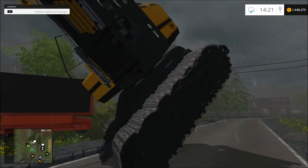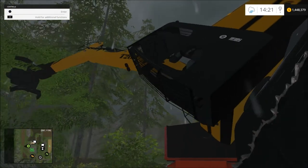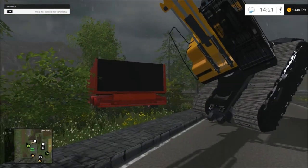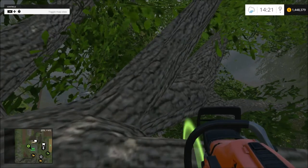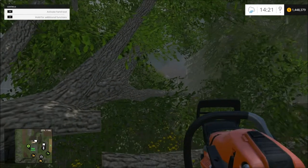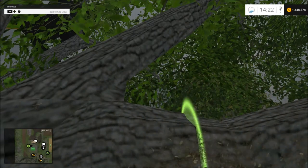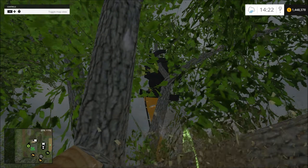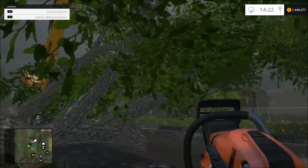I watched your setup on your joysticks and everything — you have an awesome setup, I would love to get it set up like that. I like how you did with the chair — the only thing I thought about is when something shorts out and your chair catches on fire, but I doubt that would ever happen. So I'm going to chop this tree up here and see if I can get this thing loose. I cleaned my computer too — took it apart, blew the dust out. I don't think HP Slims were meant for playing games. I got that claw to move and everything, I like it — I just can't get the little tusk thing to close, but oh well.